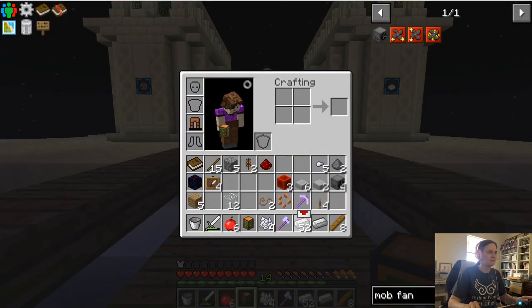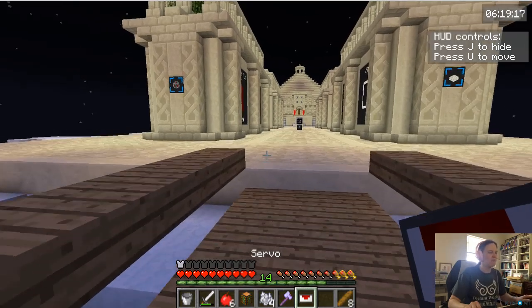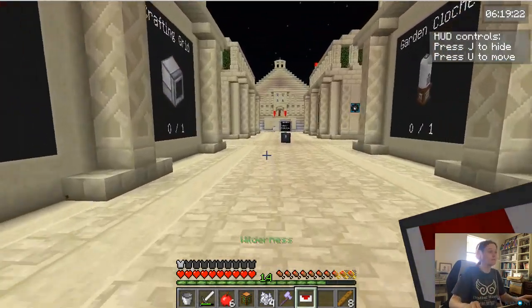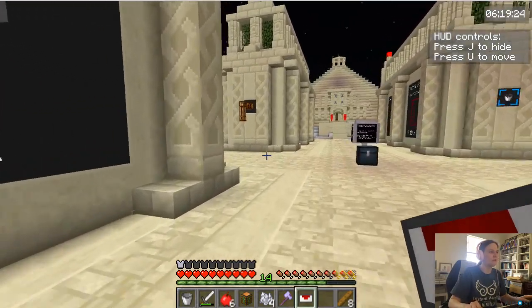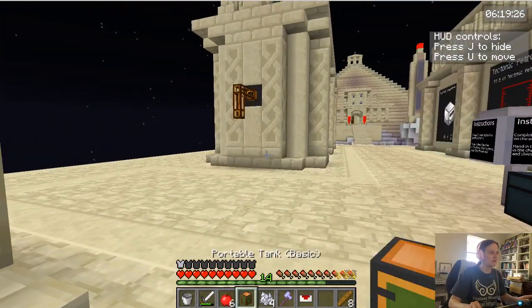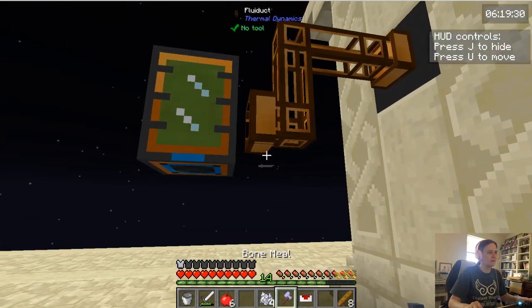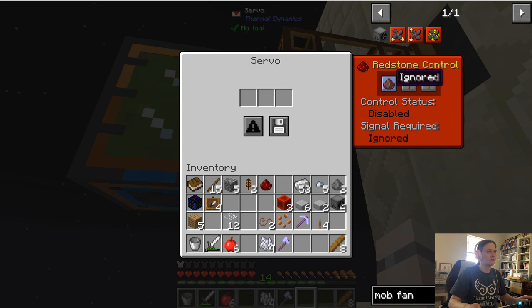I guess I only needed... Probably should just make another servo. I will be using servos. I'll be using fluid duct and item duct and just all kinds of stuff, because the trick here is to automate things so I can be working on stuff.